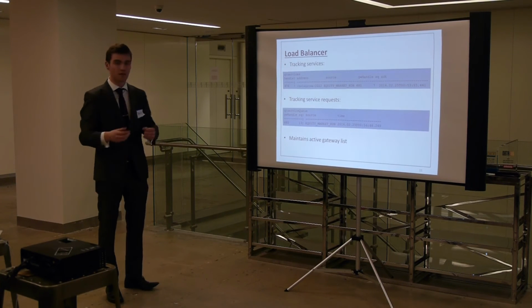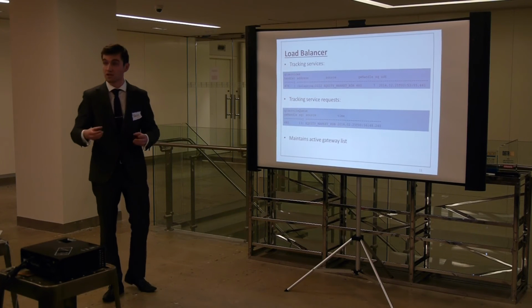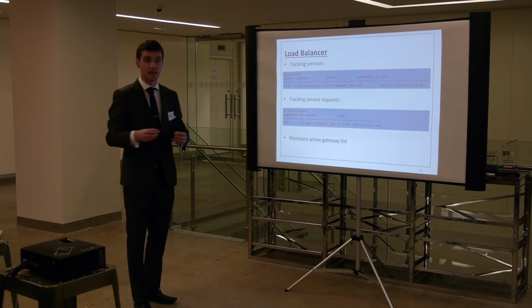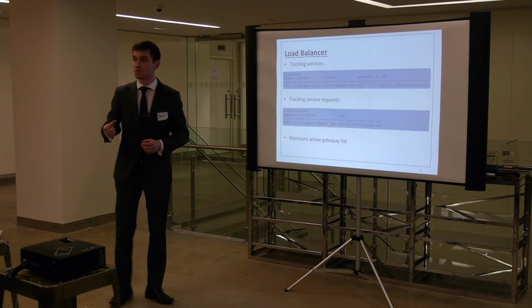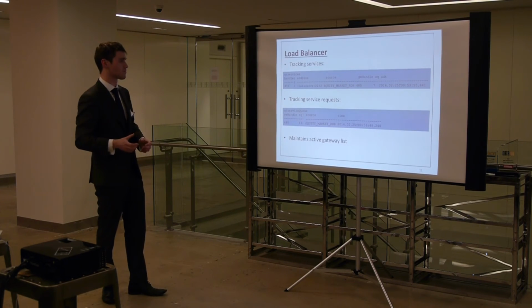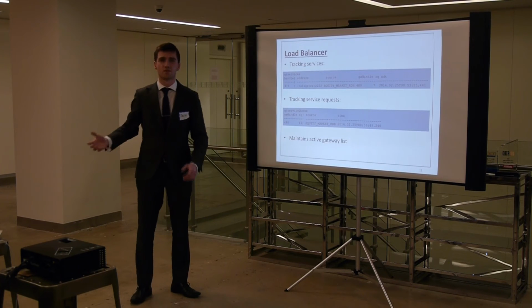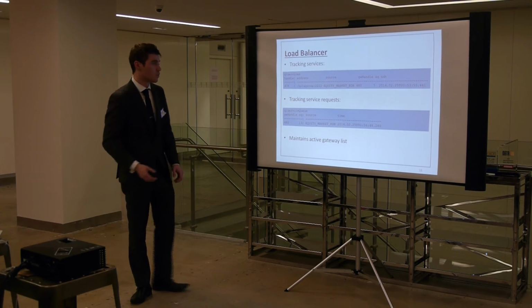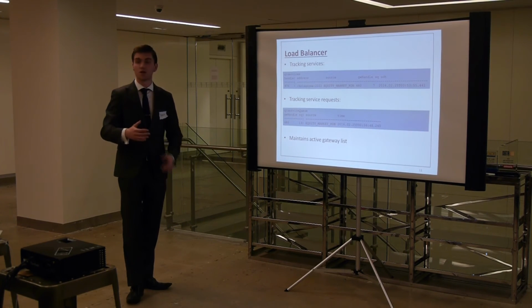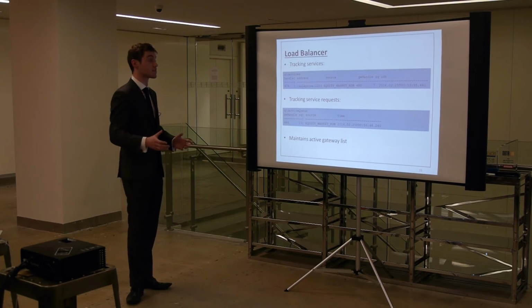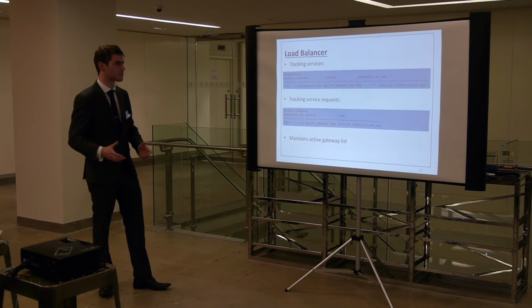The combination of gateway handle and sequence number will allow you to track an exact query from a user. It's a unique combination. And also the load balancer will maintain just a list of all of the active gateway handles. Within this, it can let all of the gateways know if there's a new resource that's made available that they need to connect to.